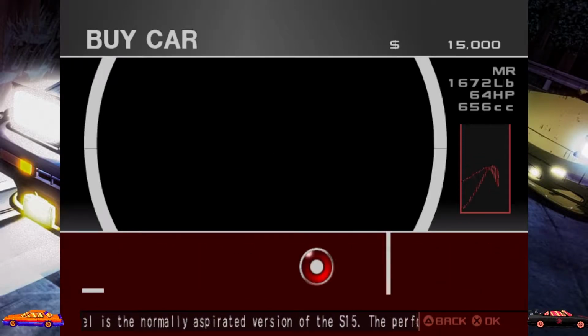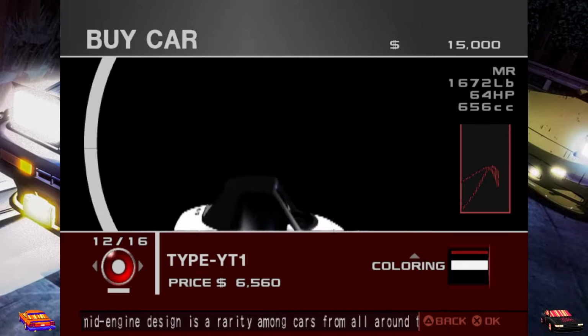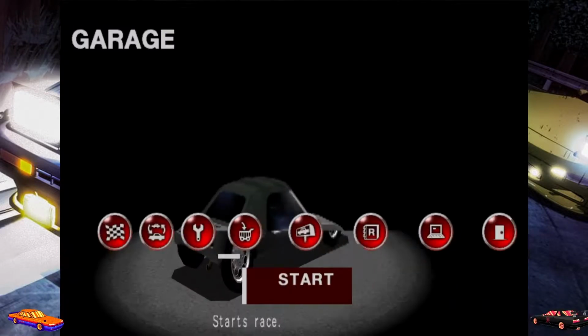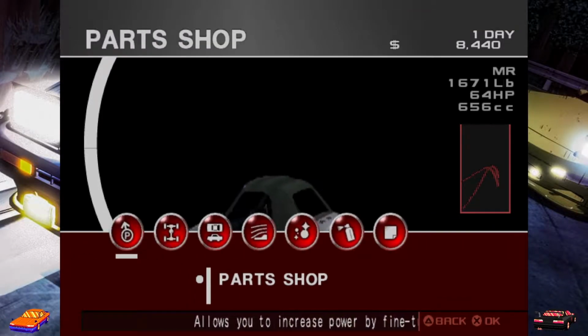And here is our car, a Suzuki... No, wait, that's a Honda Beat. Sorry, I can't really tell. With a whopping 64 horsepower and a 650cc engine. 6969, perfect. And bam! Now, I know you can't tell, but we are now the proud owner of a Honda Beat. And we have some leftover cash.